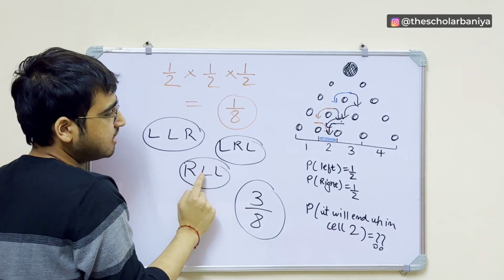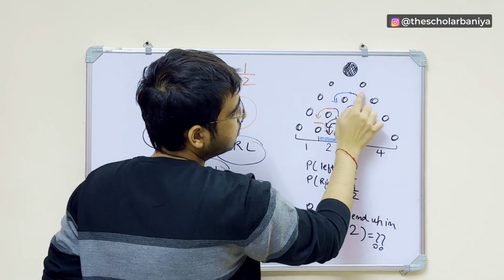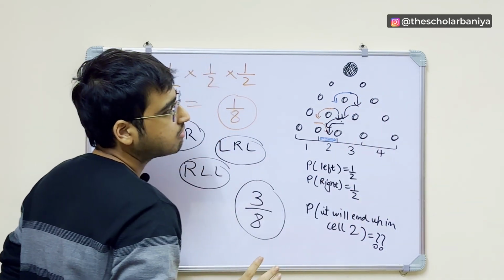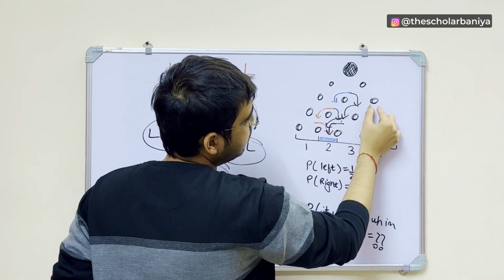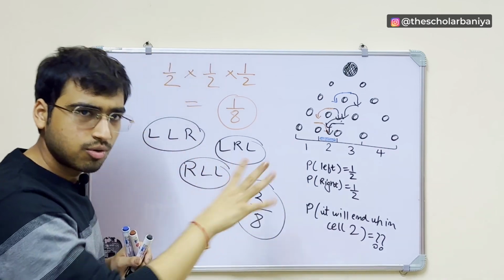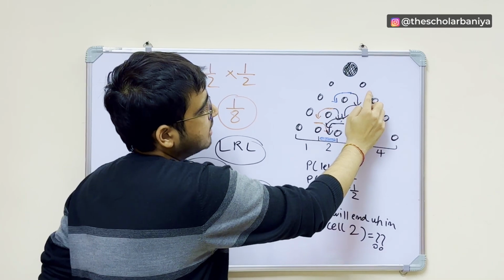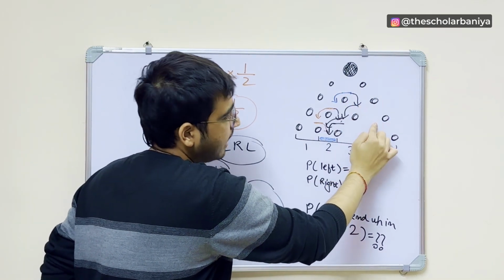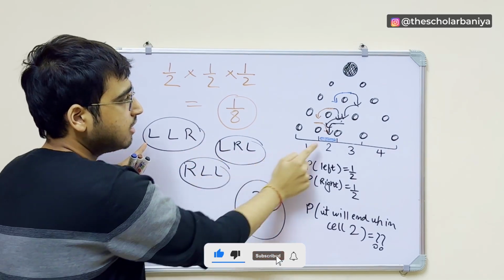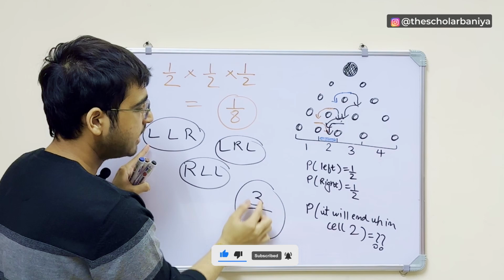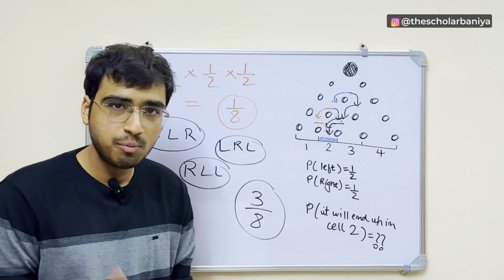So for example, these are 3 cases. So in total, there will be 8 such cases. For example, one case can be right, right, right. One possible case can be this, for example, right, it ends up over here, then right, and then left. So there can be a lot of different possible cases, right? One case can be, for example, the ball is over here, right, right, left. So there will be 8 possible cases, and in these 3 cases, the ball will end up in cell 2. That is why 3 upon 8. 8 are the total cases and 3 are the favorable cases. So I hope this should be absolutely clear.